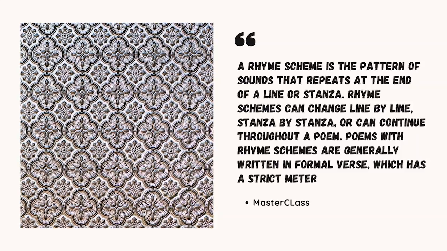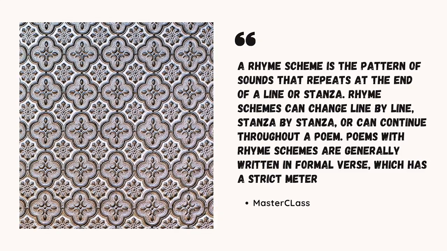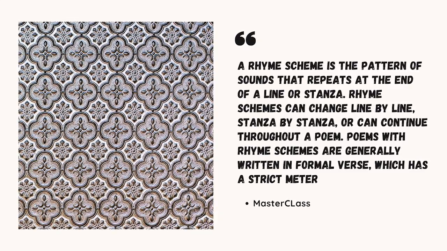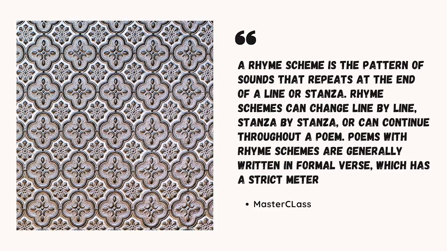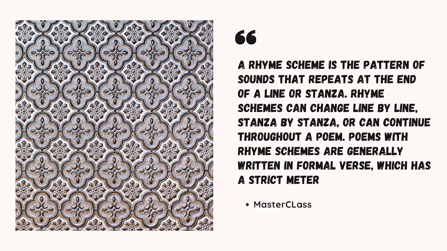Rhyme scheme. The rhyme scheme is the pattern of sounds that repeats at the end of a line or stanza. Rhyme schemes can change line by line, stanza by stanza, or can continue throughout a poem. Poems with rhyme schemes are generally written in formal verse, which has a strict measure.